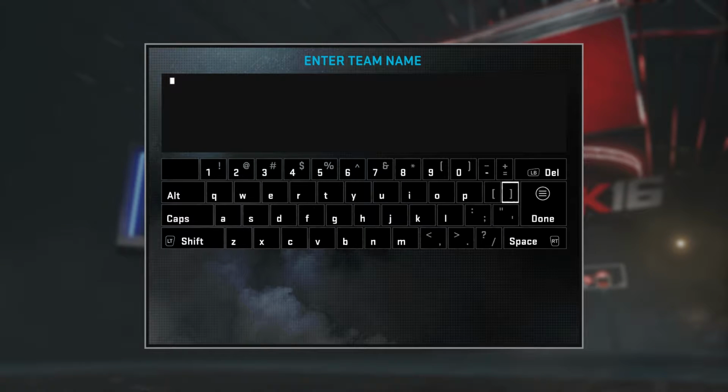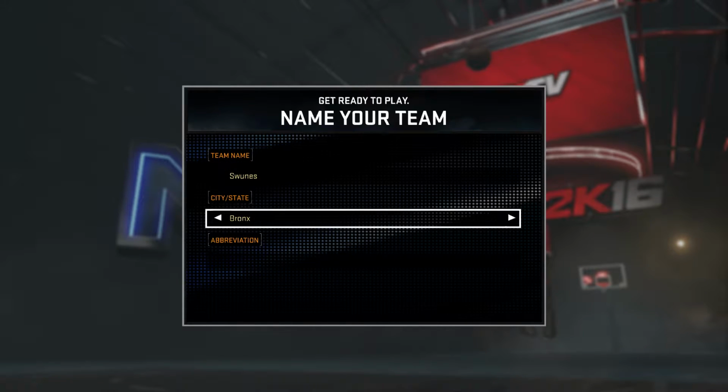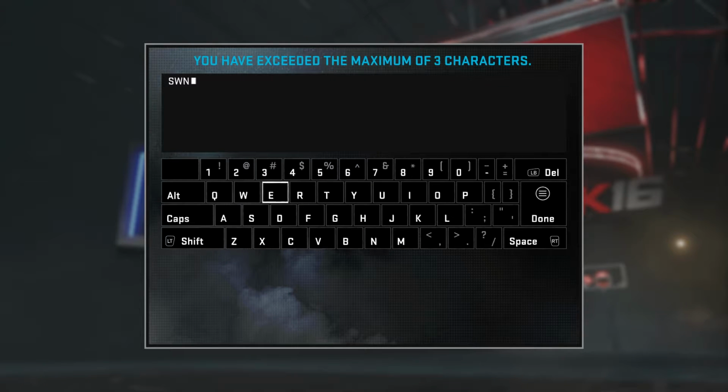So we don't know. We're gonna be the Spoons. Definitely gonna be the Ice. We're gonna start out being Chicago. And then the abbreviation is gonna be. It's only 3.